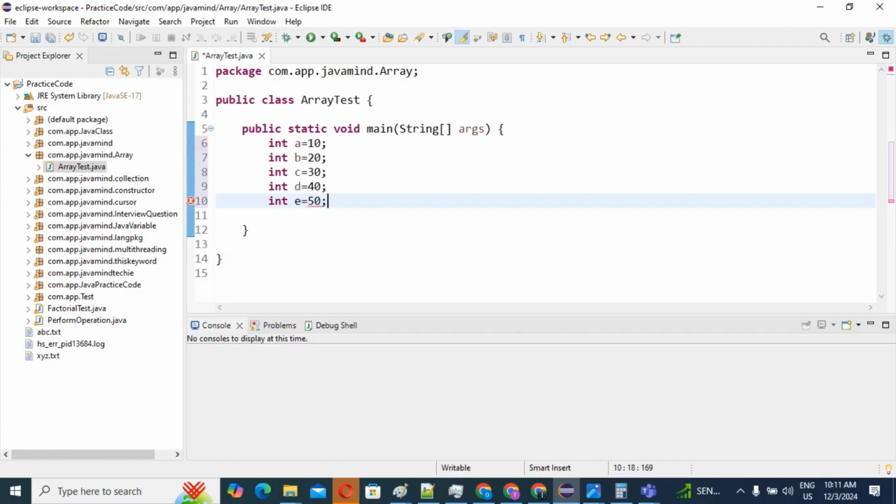Correct guys? I hope you understood. So in this way you can print all the 5 student roll numbers.